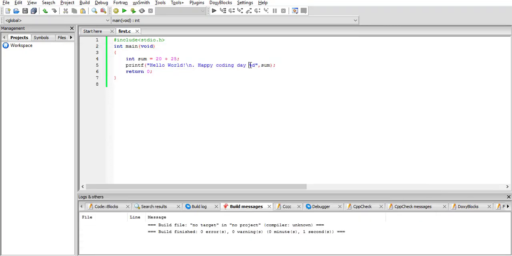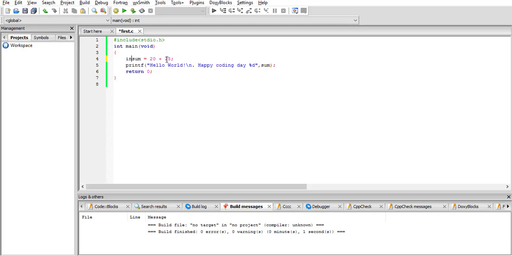So if you write %d here, it means that in this place an integer will come, and put a comma over here, and after that give it a variable, this will happen. So what sum is here is a variable, and variables can have any value.